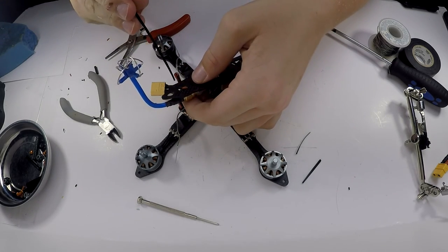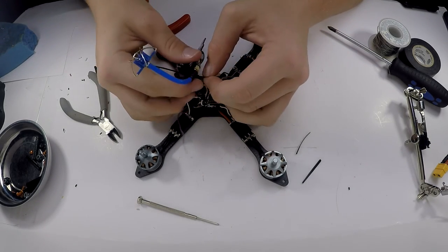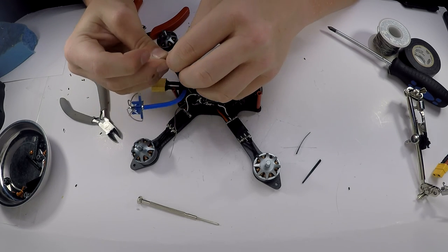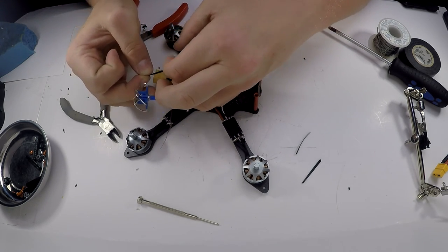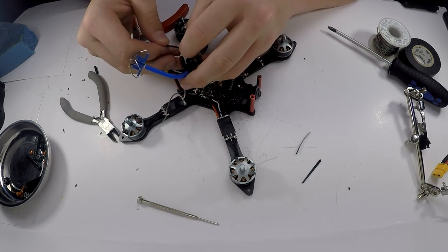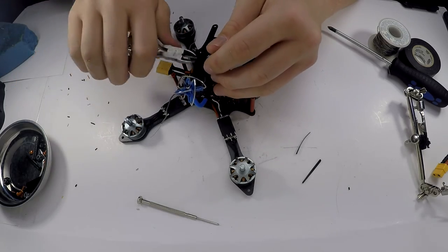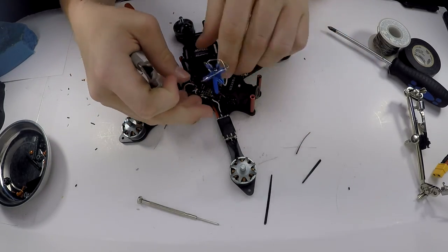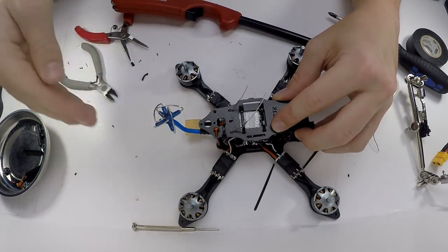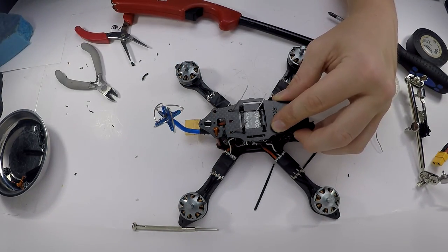So I'm just gonna put one right around here, just kind of protect the SMA connector. Because those do tend to come off sometimes, just like that. And not make it too tight so it doesn't break the SMA connector. So just like that, right there. And screw this in.